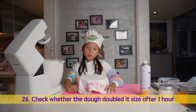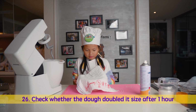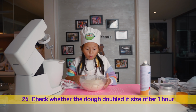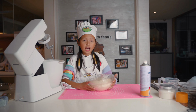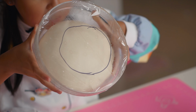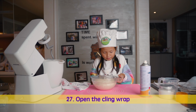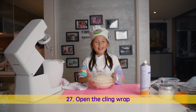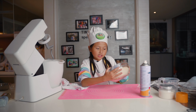It's been 1 hour now, so let's check on the dough and see whether it's double its size. Whoa! It's now double its size. The circle and the dough has gone double its size, look. Now we're gonna open the cling wrap. It's so big. Because we sprayed pan oil, it's now not sticky, so it's easy to come up.